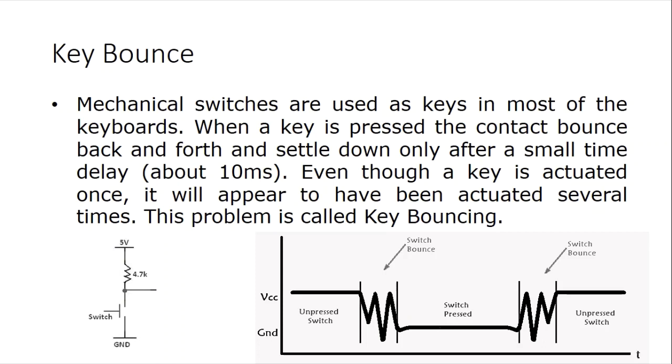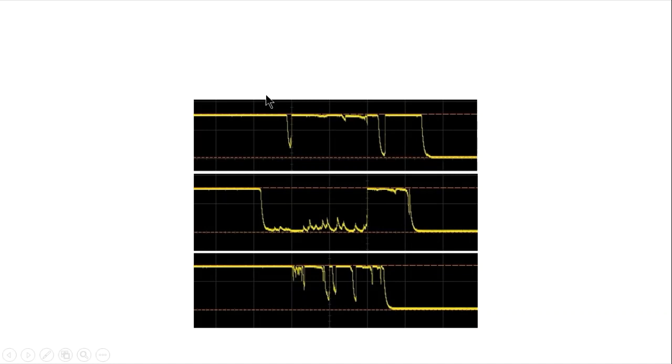by several methods. There are basically two methods mainly. This is the actual diagram of how this can happen. Here the switch is off and here it is on. But when one presses the switch, this kind of false reading can be there. This is one more example and this is one more example. So you have to take care that you do not read a false reading or a false 0.